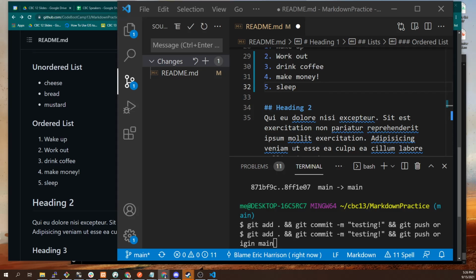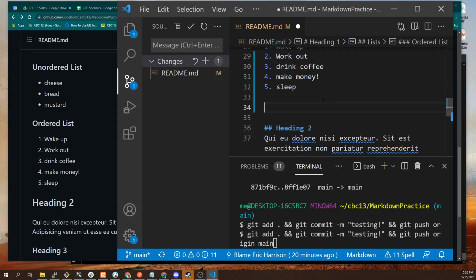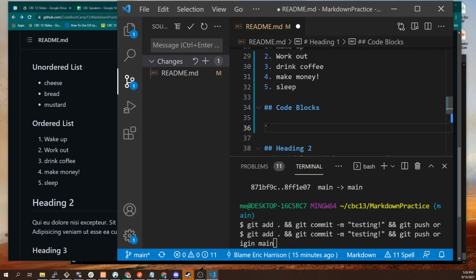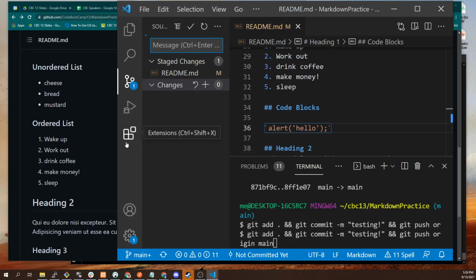Okay, what else do we have? If we wanted to write some code or share some code with each other, a good example of this is if we were writing documentation. We can say code blocks, right? So it starts with a backtick, which on everyone's keyboard should be the key that's directly to the left of your 1 key. So it's a backtick, and anything we put in here is going to be formatted to look kind of like code. It's going to use a mono-spaced font, hopefully, and some places will actually even syntax highlight it for us.